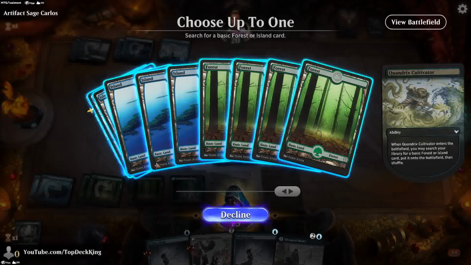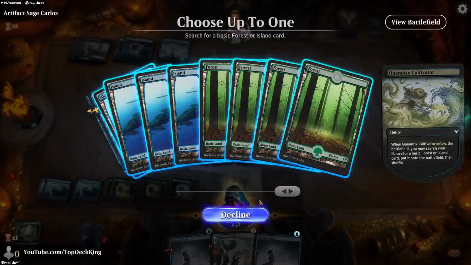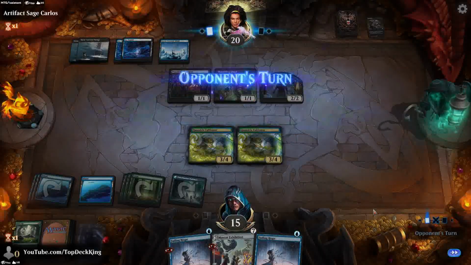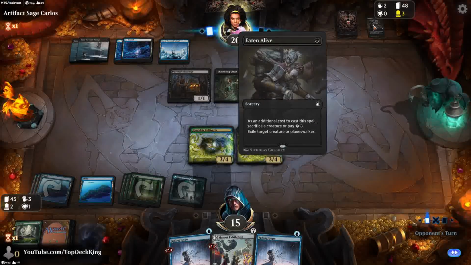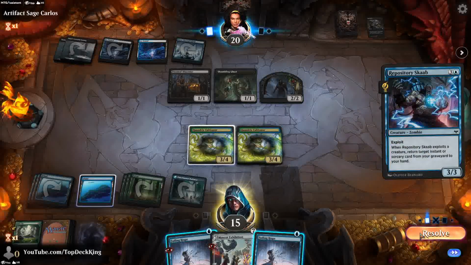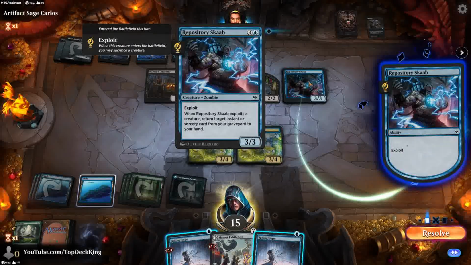Take action. We'll grab blue. And then I can copy it. Take action. Grab blue. I just want to thin the deck out here. I also got to create 2 3/4 on the board. I can't believe they had a 1-mana removal spell. That was ugly. And they still got to do their effect. They got to create the 2 too. Whenever it exploits a creature, return target instant or sorcery card from your graveyard to your hand.